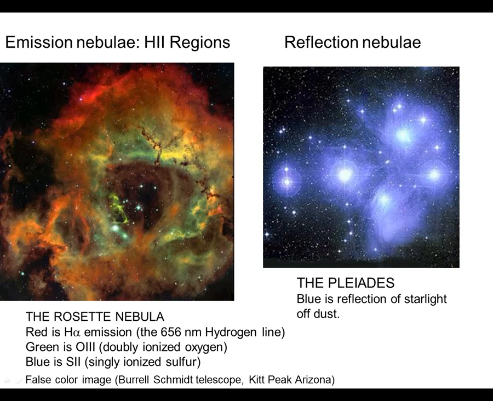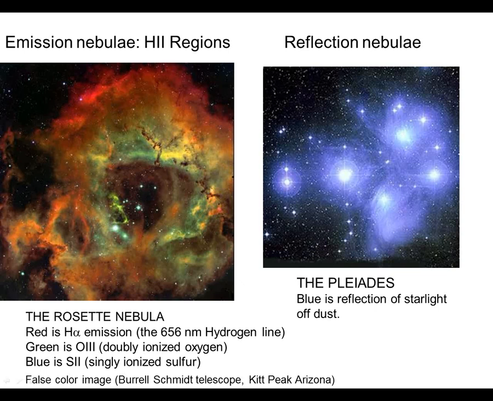And those different colors are, again, it's glowing from the heat of all these nearby stars, but the different colors correspond to different molecules. So the reddish hue you have here around the outside perimeter is from what we call H-alpha emission, which is essentially hydrogen. Okay, so the red indicates hydrogen, but the green, on the other hand, that is within here, is glowing because of oxygen. Oxygen is reacting with the heat and light and giving off light. And then you also have a little bit of blue scattered in here too, and that's indicating sulfur. So this Rosette Nebula must be made up of a lot of hydrogen, some oxygen, some sulfur, and it tells you a little bit about the composition of those kind of things.